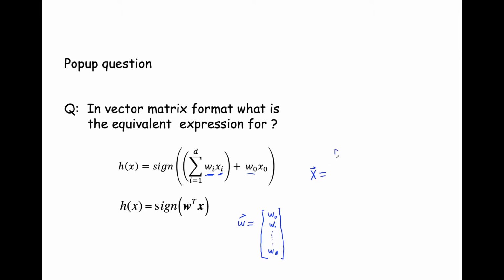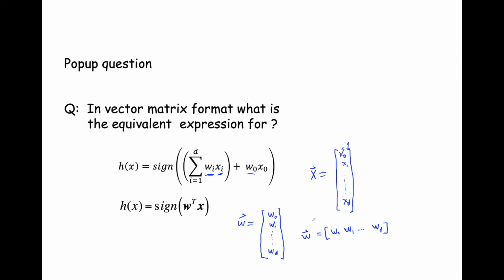And our augmented x vector is going to include that x naught. Here's our x naught, and x naught was fixed to a value of 1. So x naught is equal to 1. And we have x1 up to and including xd. Okay? And so if we take our w transpose, that's just the row vector version of that same d plus 1 vector, including w naught, w1, up to and including wd, where each of these are the weights, as mentioned before.